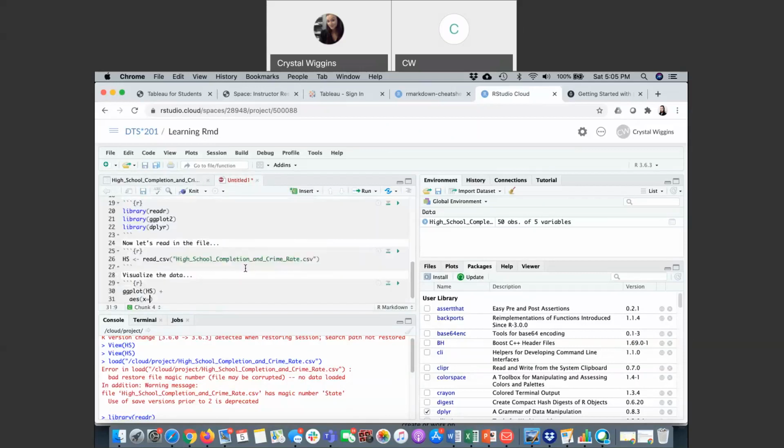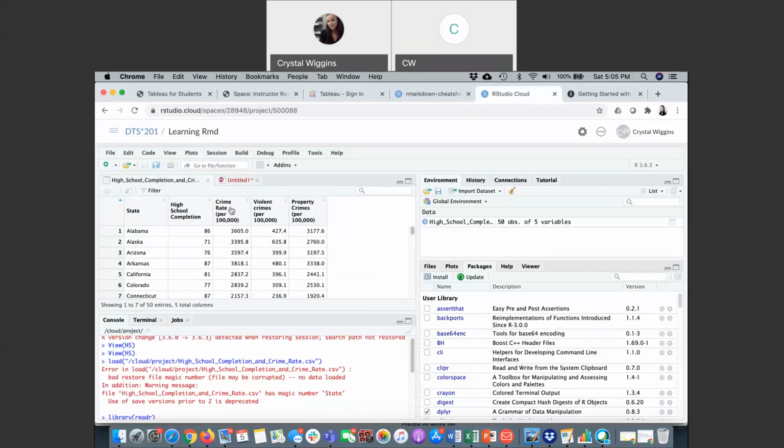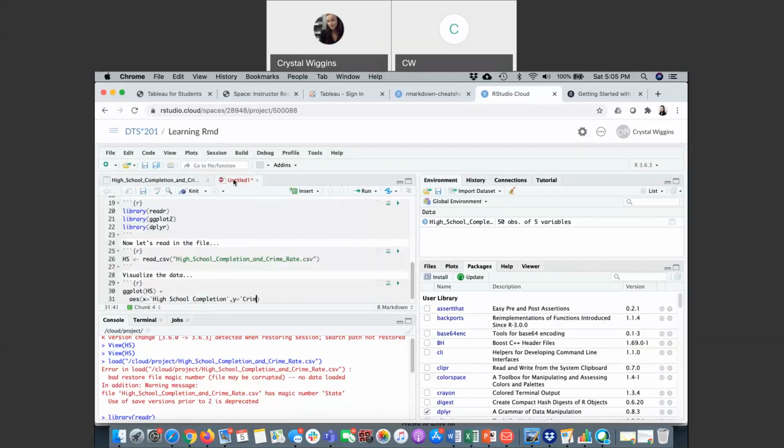So backtick high school completion backtick, comma, y equals crime rate, and you do have to include the entire variable name, so it's per 100,000 in parentheses, also with spaces. So crime rate in parentheses per 100,000, end backtick because that's the end of the variable name.